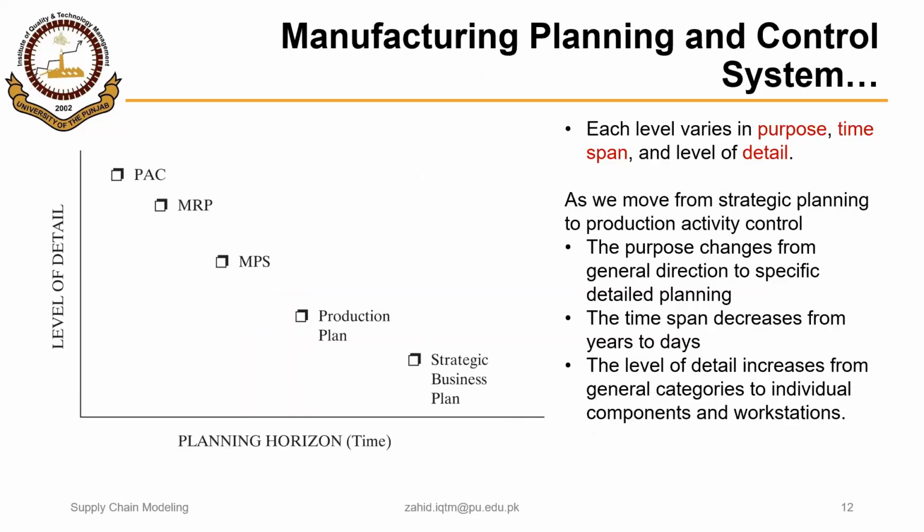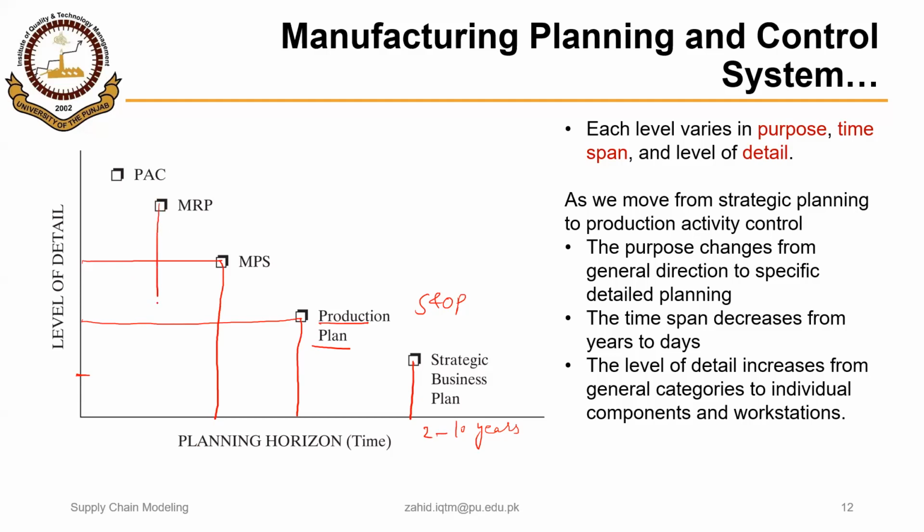So there are four actually phases in production planning. So first we have the strategic business plan that has a very long planning horizon, but the level of detail is less. This strategic plan generally has a duration of around 2 to 10 years. Then that is converted to an annual plan that is also called the production plan, the output of the S&OP process, that is reviewed actually every month using the S&OP process. And this production plan is for product families or product lines that is converted into plans for individual products that is called MPS, master production schedule, smaller planning horizon, but level of detail is greater.